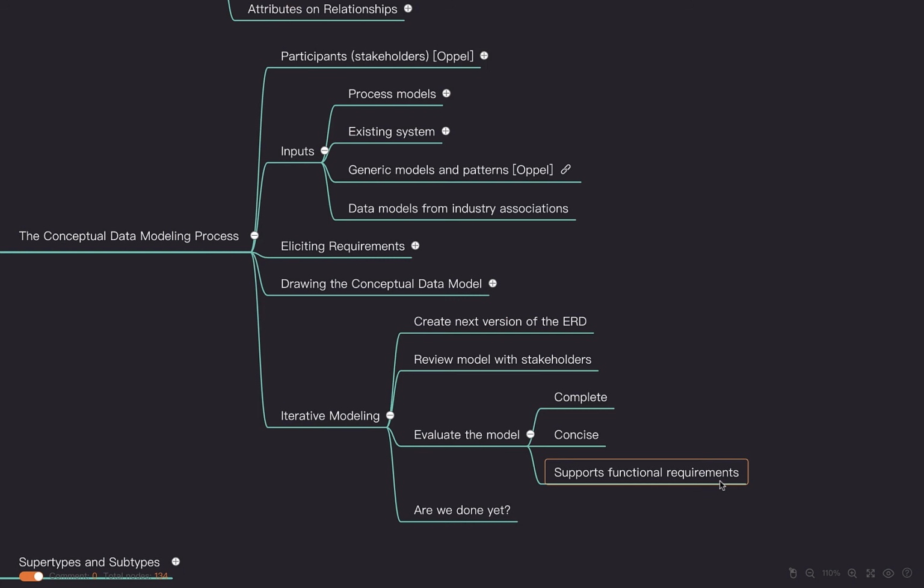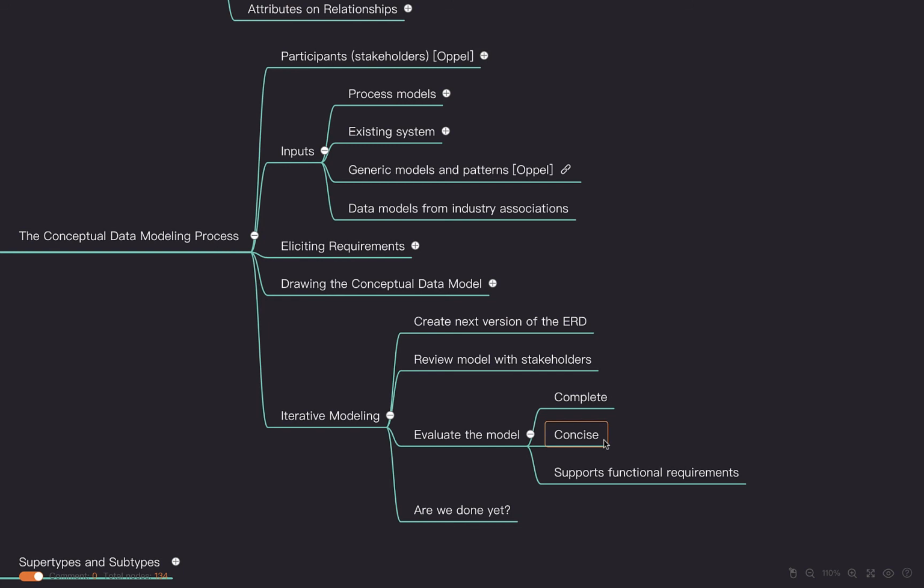Complete and supporting functional requirements are two expressions of the same idea. But I want to talk especially about concise, which is to say, we don't want redundant information in the data model. Now, most people who are involved in a three-step database design process don't worry about things like redundant information until they get to step two, logical database design.